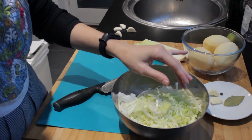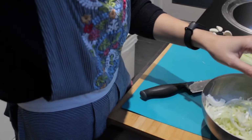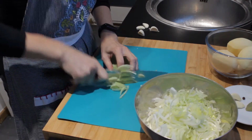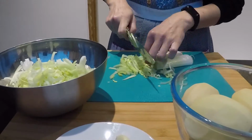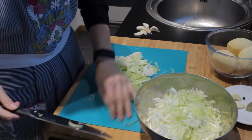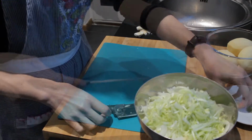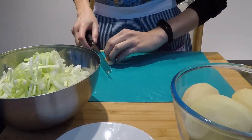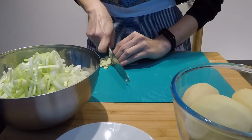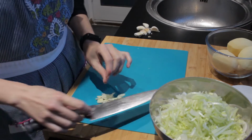In the meantime, I'm going to melt some butter, about 2 tablespoons or so. Slice our garlic. Don't have to be very precise, we're going to blend the soup after all. Definitely don't chop your nails off. I've done it already a few times.